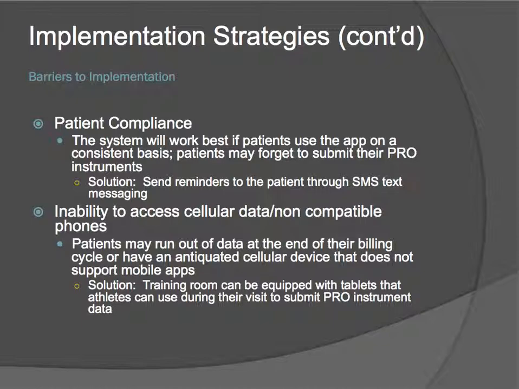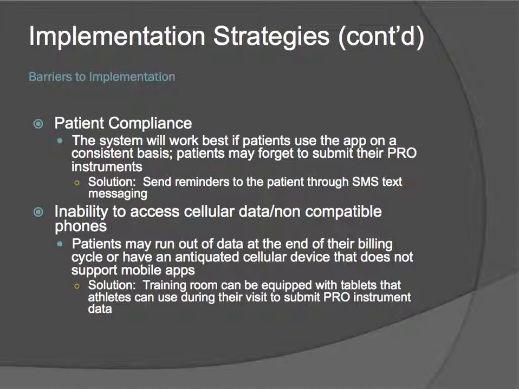I've identified some barriers to our implementation of using mobile apps to collect information. The first is patient compliance. The system will work best if patients use the app on a consistent basis. Patients may forget to submit their PRO instruments, as they forget many things. One solution to this would be to send weekly reminders to the patients through SMS text messaging to remind them to submit their PROs.